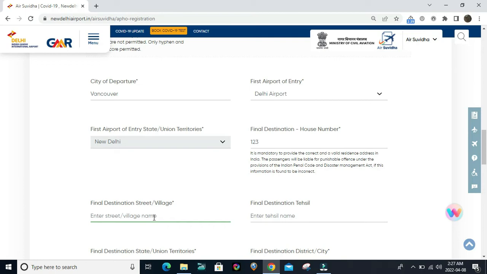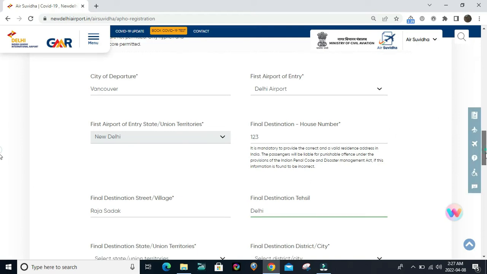So make sure you are filling in the correct information, because the government might want to know where you went after your journey is completed. So final destination, street where you live. It is self-explanatory except the RT-PCR and the COVID certificate.